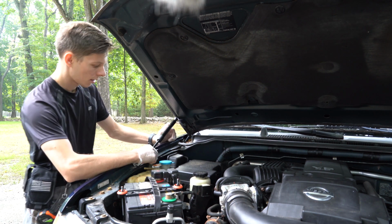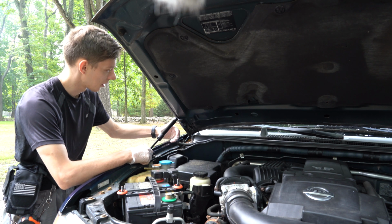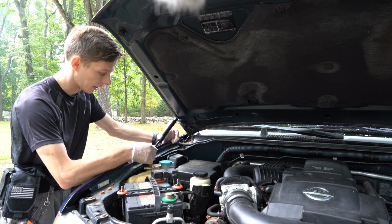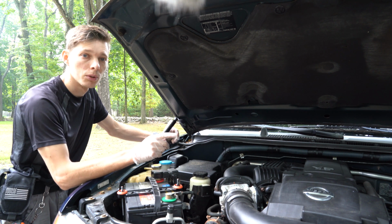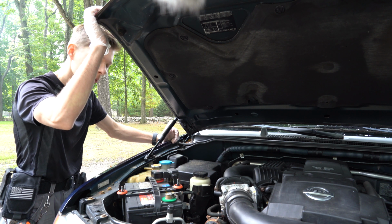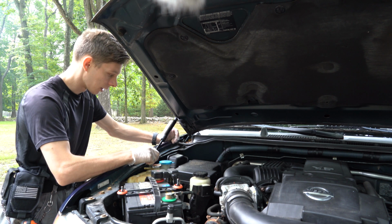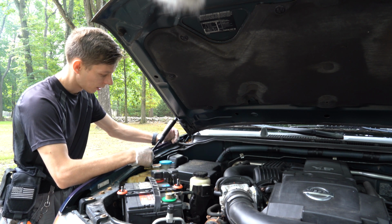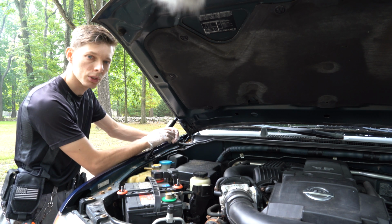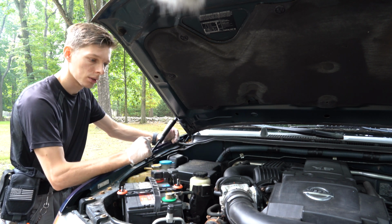That's one. So I clipped the top part first, but I'm not gonna do the bottom yet. I'm just gonna leave it hanging like this, and I'm gonna go and do the other side. Once everything is installed, I'm gonna support the hood with my hand, and then I will do the bottom portions one at a time. That way it doesn't put too much stress on a single gas strut.